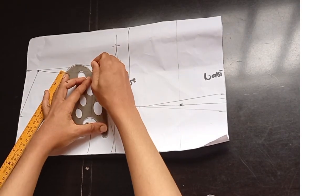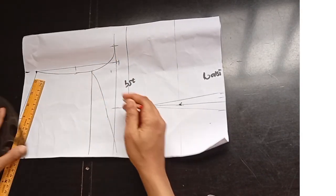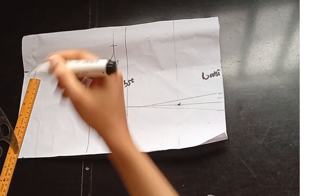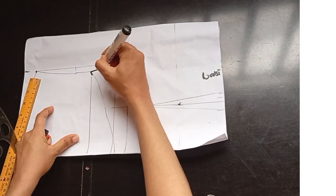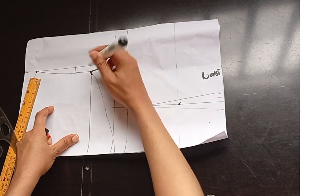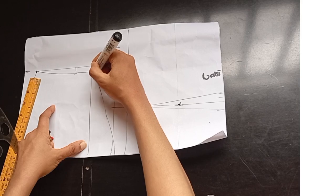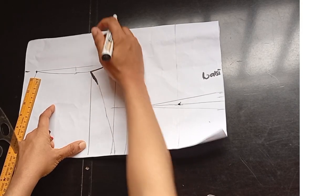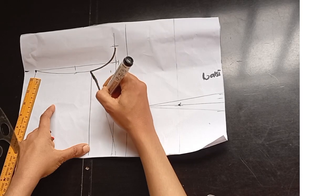So why we went up by this same 2 inches is so that we can have an armhole effect on this dress, just like that of the dress. If you notice on the dress, there's a bead or a strap that was attached from the front to the back. So this creates the room for you to attach that rope coming from the front to the back.